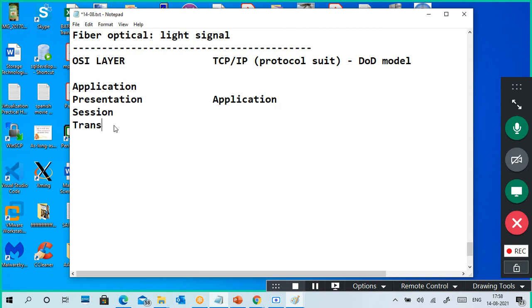Next is the transport layer. Same transport only, there is no change in this one. And the network layer; here we call it the internet layer. Next, the data link layer and the physical layer.